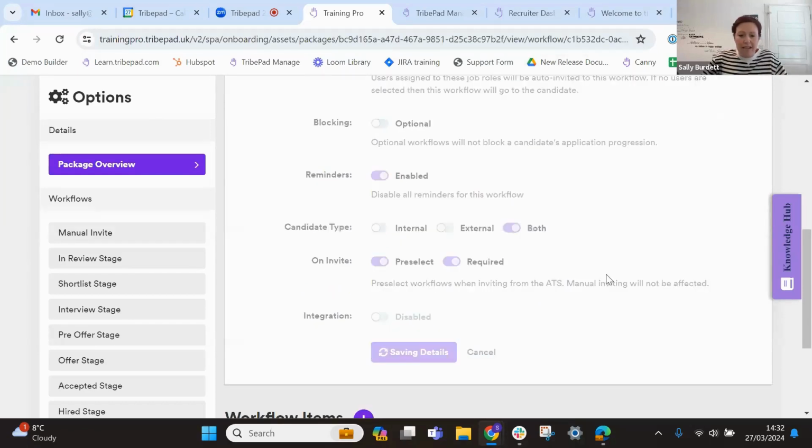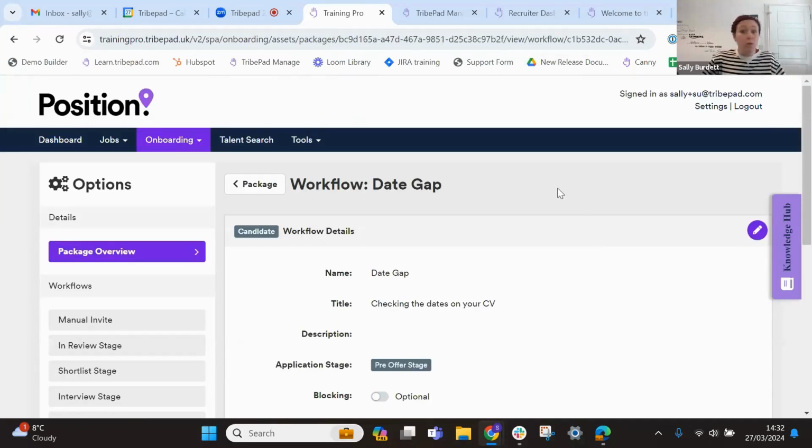Now, this pre-offer stage is designed as a holding stage, really. So it's not linked to any emails in Manage. So you've obviously got your whole email Manage package that you can amend and do all those things with the different emails. So it doesn't link to anything there, but there's nothing stopping you at all triggering off some content through to your candidate.